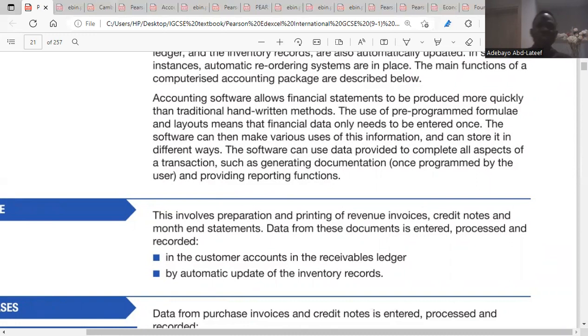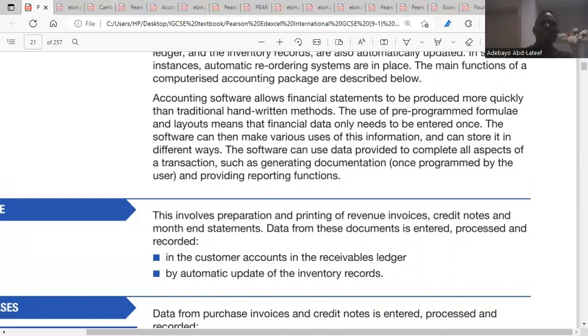So for revenue, how do you use accounting technology? We already know what revenue is: your sales, what you sold, what comes in when you sell a product. So what happens when you can record it automatically in an accounting system? How do you record it? You have the details of the invoice that you use in selling to your customers. You have the invoice with you, so you input the invoice. When you input the invoice, it gathers the information.